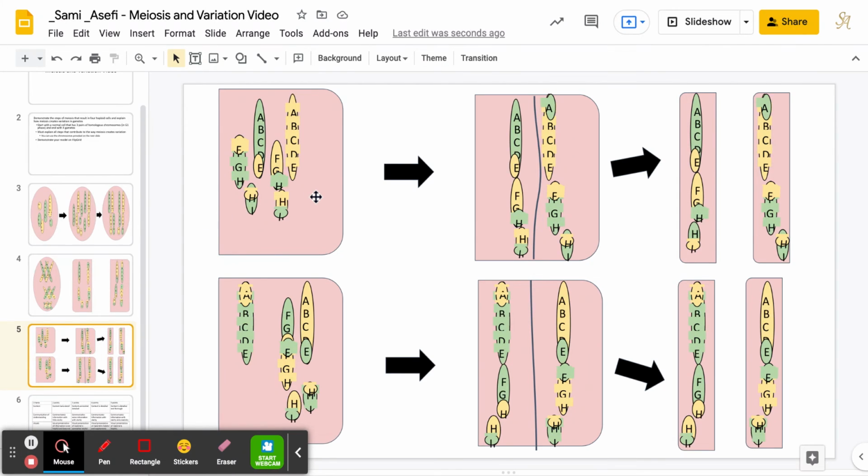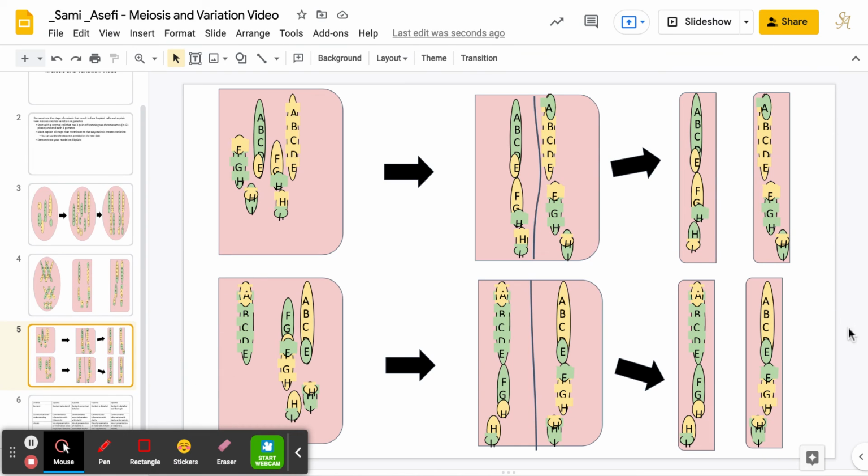So now we are in meiosis 2, and this is very similar to mitosis. Well, this is the same as mitosis. So we have our chromosomes, and they will now line up, and they will be split. There is no real line here, this is an imaginary line. And then it will create 2 more new cells.